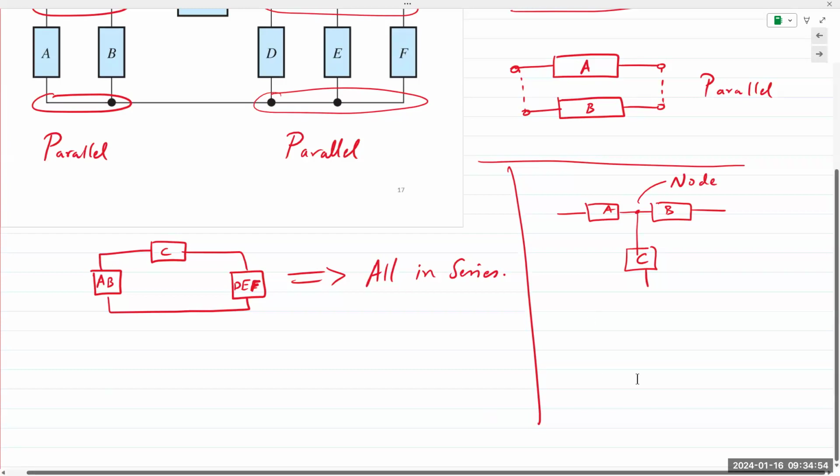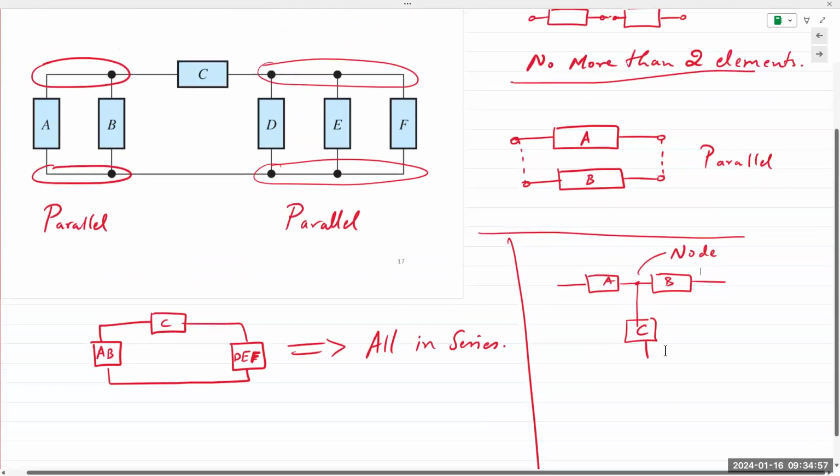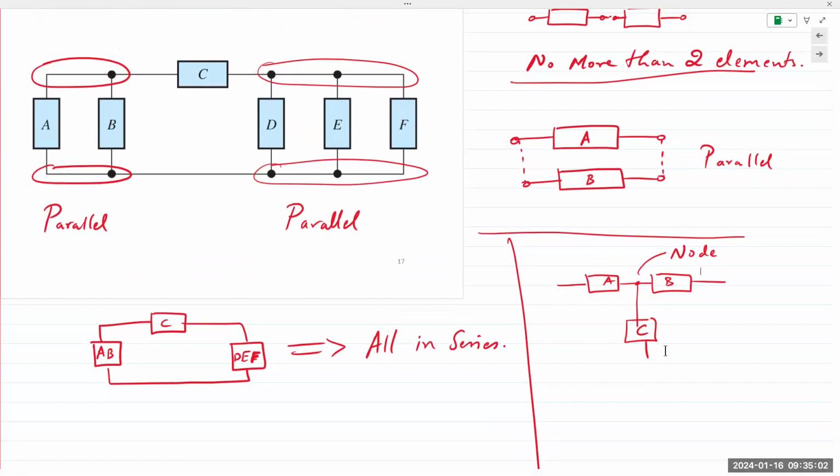Then we talked about parallel connections. And in parallel connections, I said two terminal elements, A and B, have their respective connections tied together, or basically connected together. So if those are connected together, then we say that the elements are in parallel. Okay, they are in parallel. In the example on the left, we had A and B. A and B have both of their terminals connected together. The black dots that you see simply indicate that there is a connection between the three terminals. That's all. So that's a node.